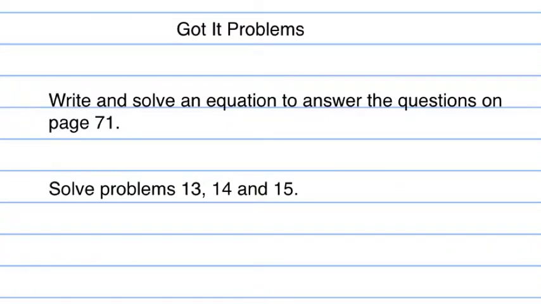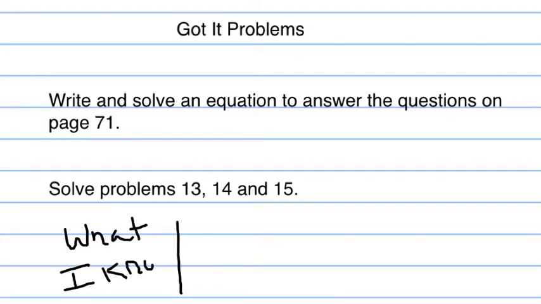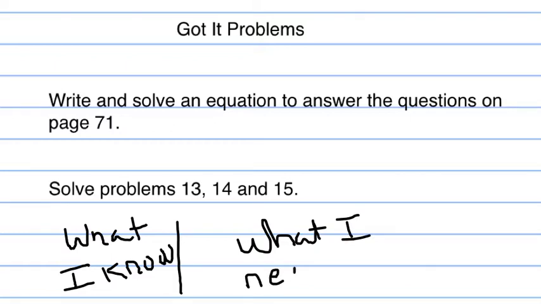Okay, your Got It problems are actually going to come from your book today. I want you to write and solve an equation to answer the questions on page 71. We're going to be doing problems 13, 14, and 15. I also want you to set up a chart that says, what I know, and on the other side, what you need to find. Do that for each problem. Set up an equation and then solve it to get your answer.